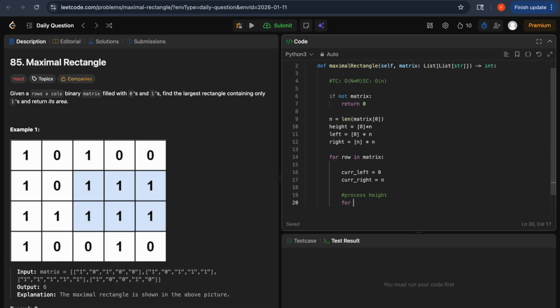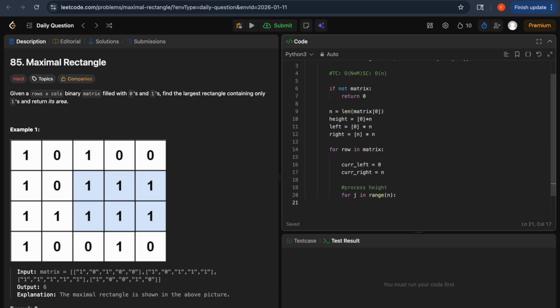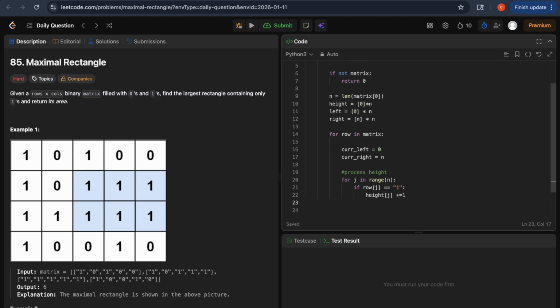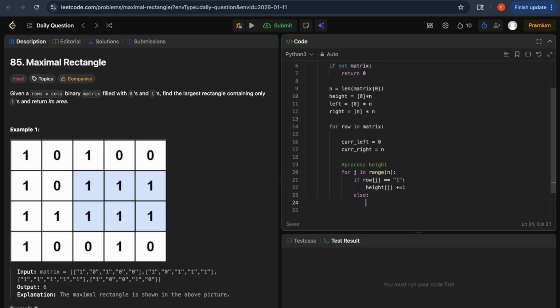So we have to iterate for j in range n, column range, and if row of j equals 1, we have to increment, height of j plus equal to 1, else we have to set that to 0.